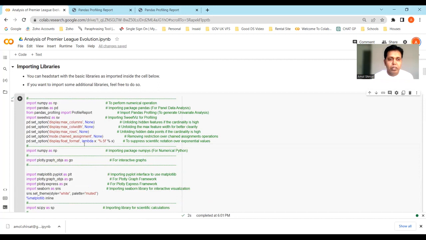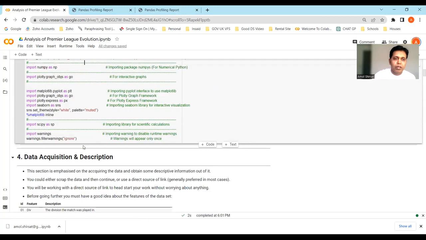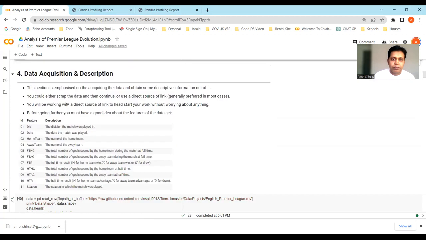For profiling, we are using Pandas profiling. Also, I have taken the option of Sweetviz, which is an alternative option for the profiling report. We are initializing the visualization with the max column and minimum column settings. So all these are the initializations we have done. We are importing the Matplotlib library and the Seaborn library for visualization purposes.